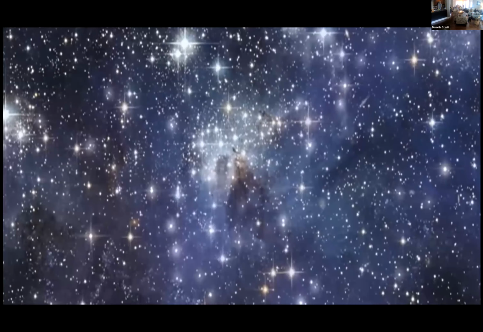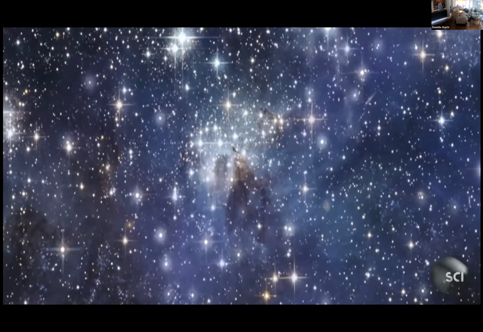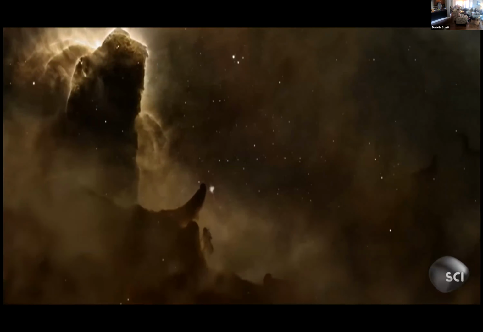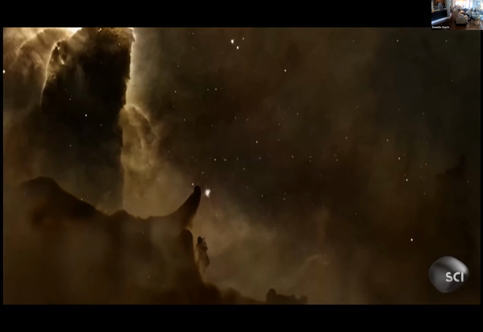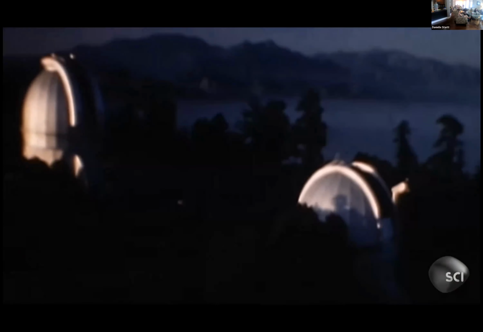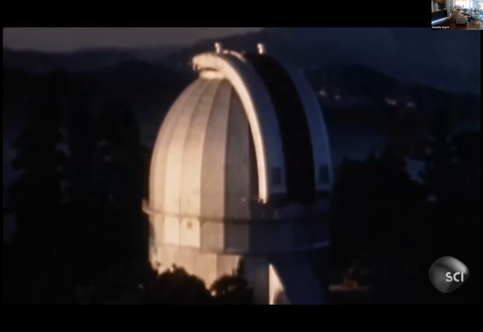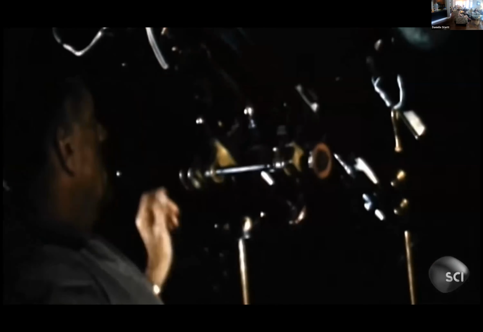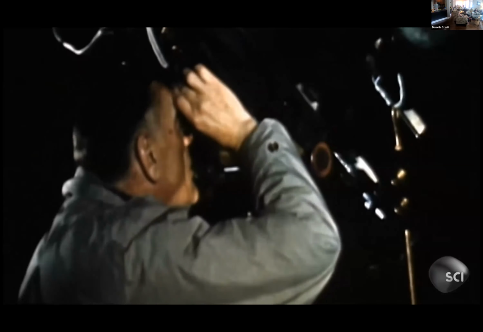Since the late 1920s, everything we know about how our universe works has been turned upside down. It's important to realize how much our picture of the universe has changed in the last century. At the beginning of the 20th century, the conventional wisdom in science was that the universe was static and eternal. In 1929, that all changed. At the Mount Wilson Observatory above Los Angeles, astronomer Edwin Hubble discovered galaxies aren't stuck in one place. Not only are they moving, but they're flying away from Earth at incredible speed.